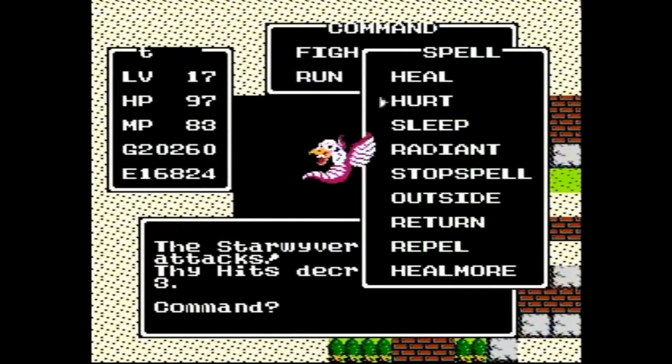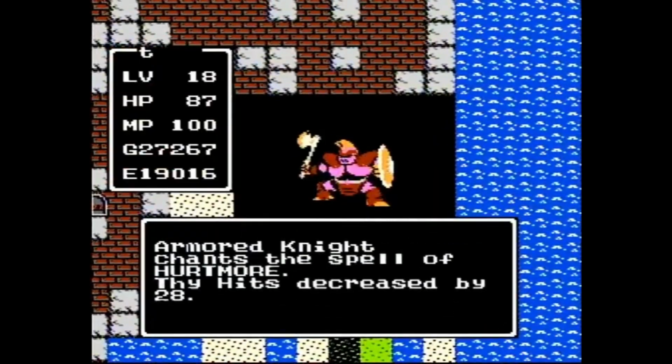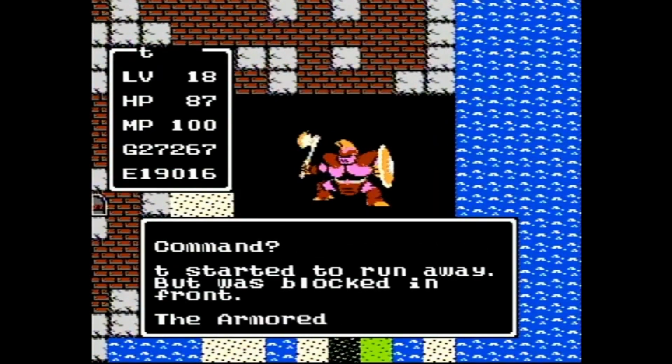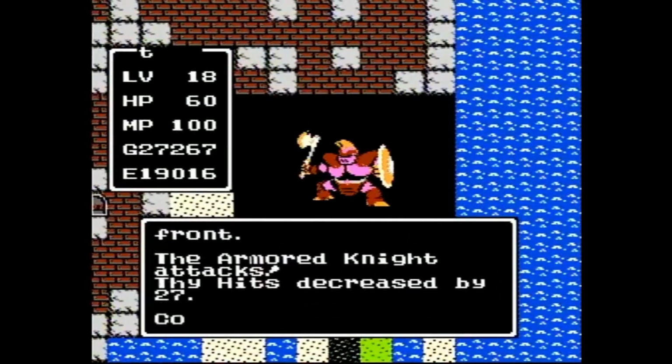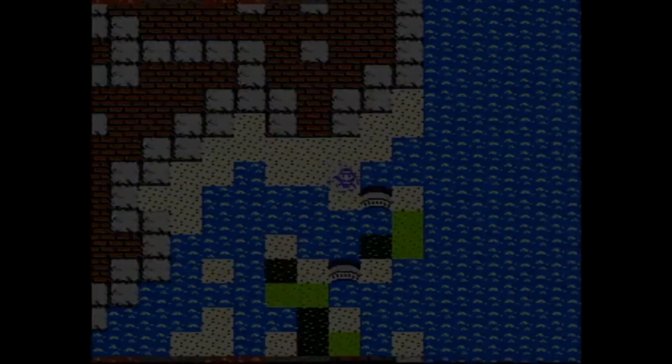He would need a stellar Charlock to pull off a new record. In the bottom zone, he got very few enemies, and out of 2 armored knights and 1 red dragon, he was only run blocked once. It all came down to the Dragon Lord.